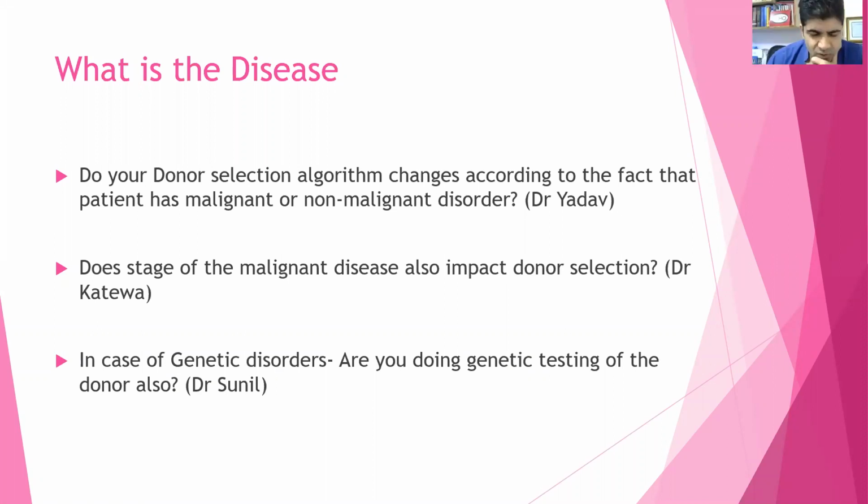Yeah, it's a very good question, and very relevant in our setting in pediatric practice, especially. I had a family from Hyderabad who came to me for a transplant with the HLA typing report of the patient, and there's a sibling who's a match. So the donor had not come. I said, fine, we're all ready. So we did some pre-BMT evaluation, everything was fine. And the child had Fanconi anemia.